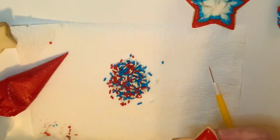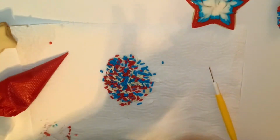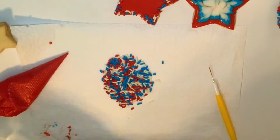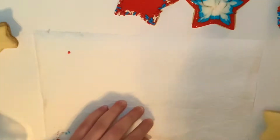And this is just a simple design. You completely flood the cookie and then just go around the outside with some sprinkles. I mean, it's really simple, but it looks really cute.